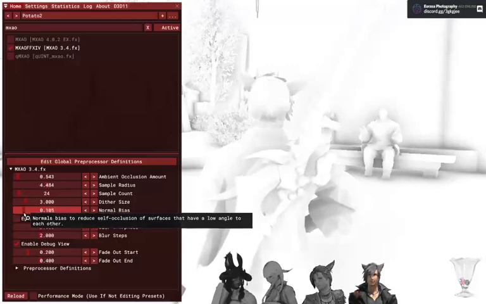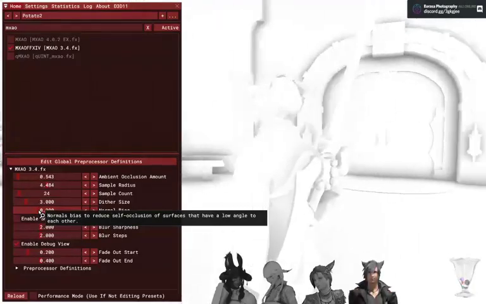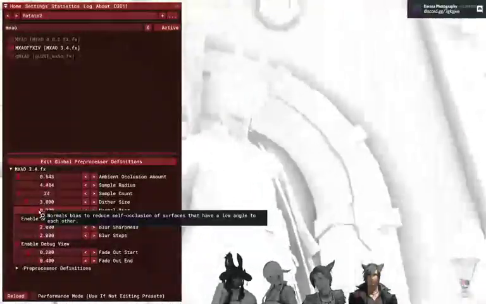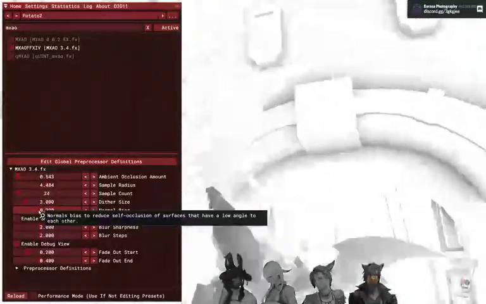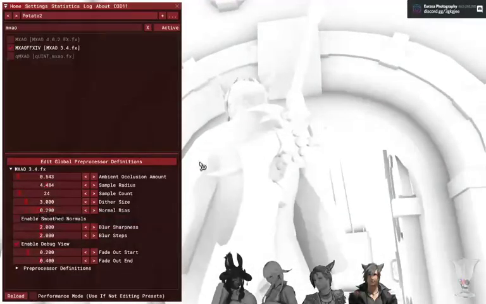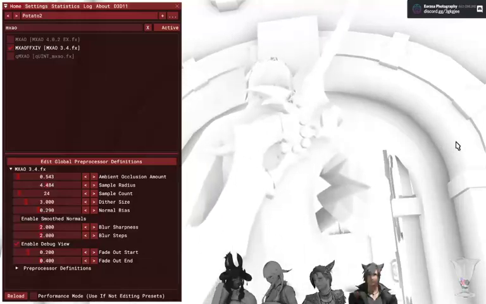Normal bias, I think, is how much the direction of the surface is having an effect. A good way to see this: you see inside the arch at the top of this door frame, right?